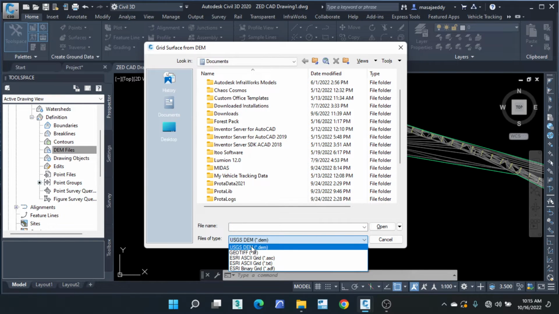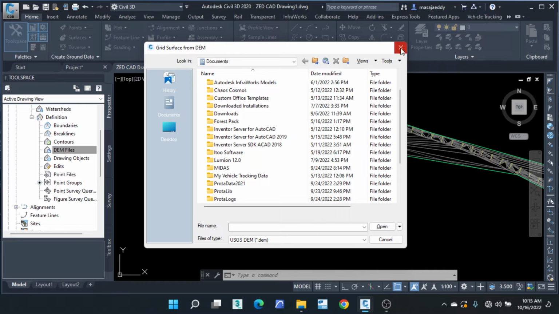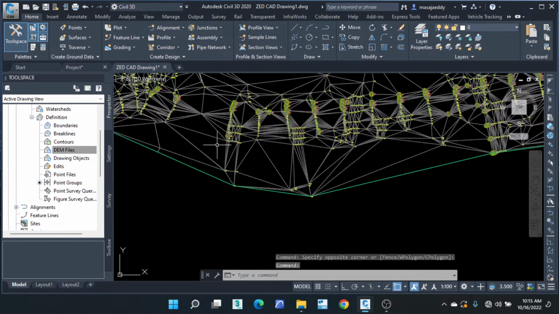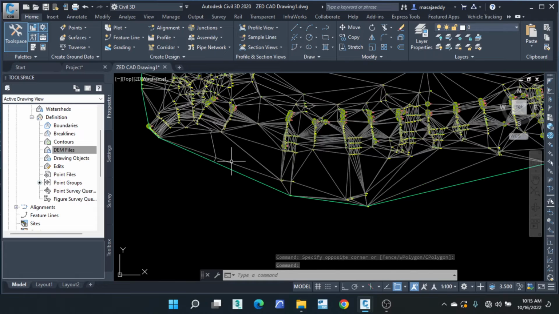And like I said, the site that usually gets detailed elevation models is USGS, where they have a file extension called .dem. So you can choose that once you have it, or you can choose a TIFF file if you have downloaded one of them. But since most of the surveyors work with point files, then it's okay to work with point files for now.